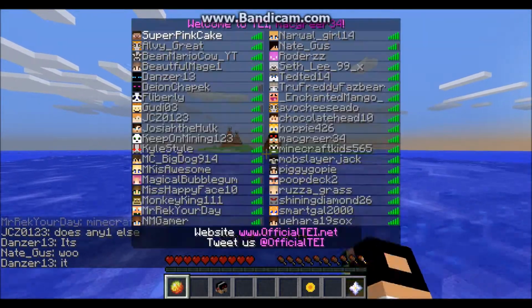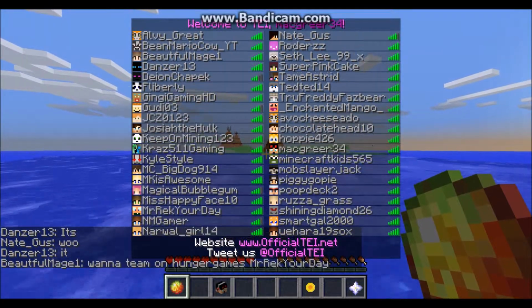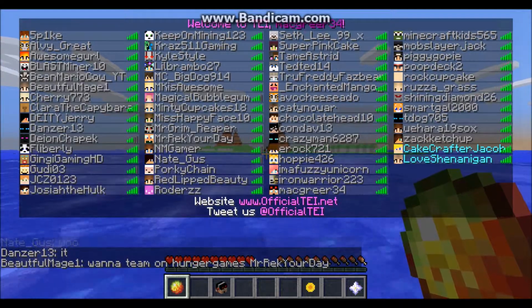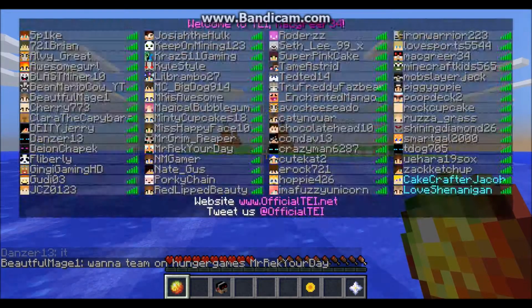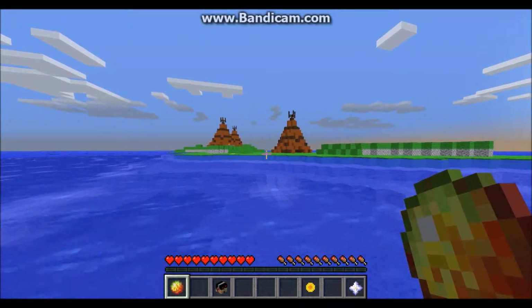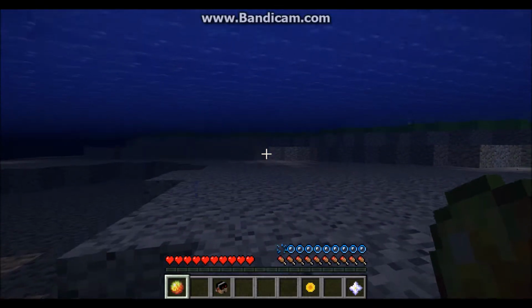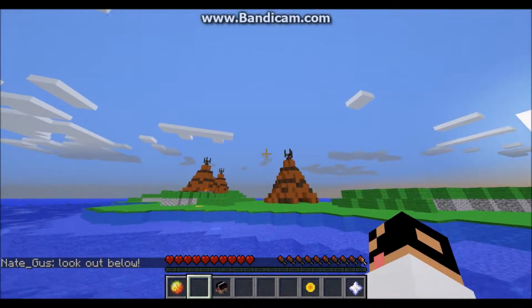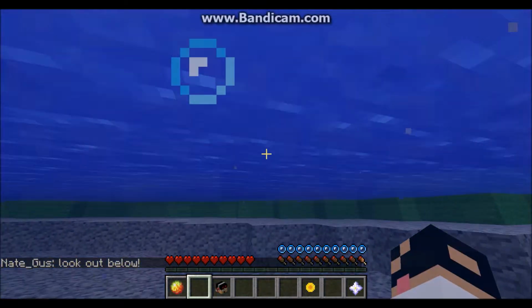Anyways, got a bunch of people here. Wait, I got Freddy Fazbear. I'm just finding some Easter eggs. I've got an idea. How about we stop finding the Easter eggs?